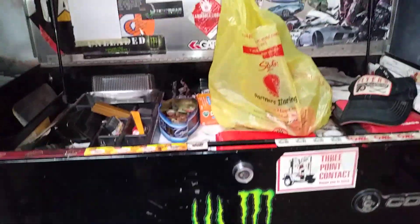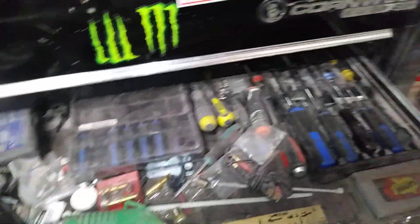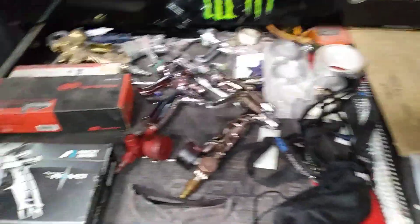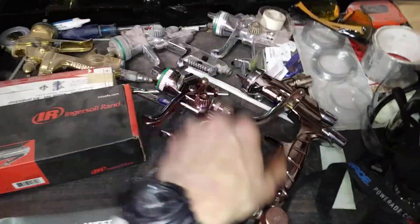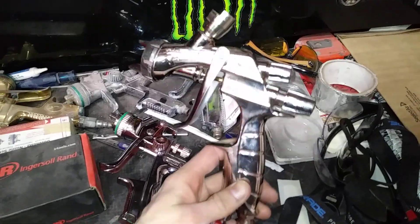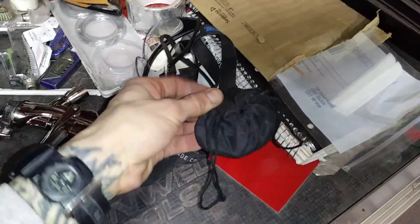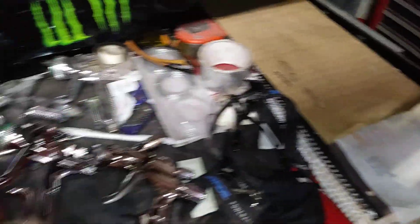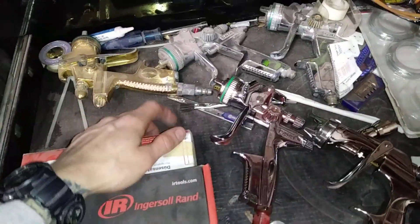This is my toolbox. I have a little light rigged up that I can turn on — it's plugged in underneath. Just a bunch of different stuff: speakers, all my tools. This will open up — screwdrivers, picks, a lot of heavy equipment. This is my spray gun equipment. It's a Sata NR5000 and an Iwata LS400 Supernova — very expensive. These are my safety glasses for painting. There's probably about two thousand dollars worth of spray guns right here.